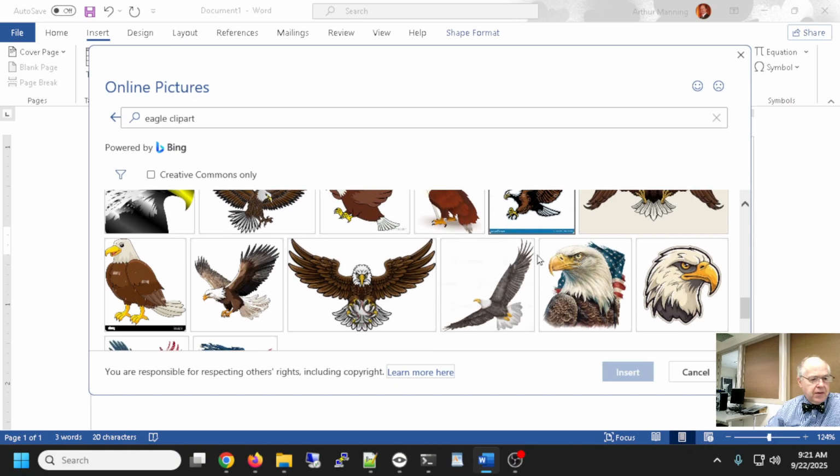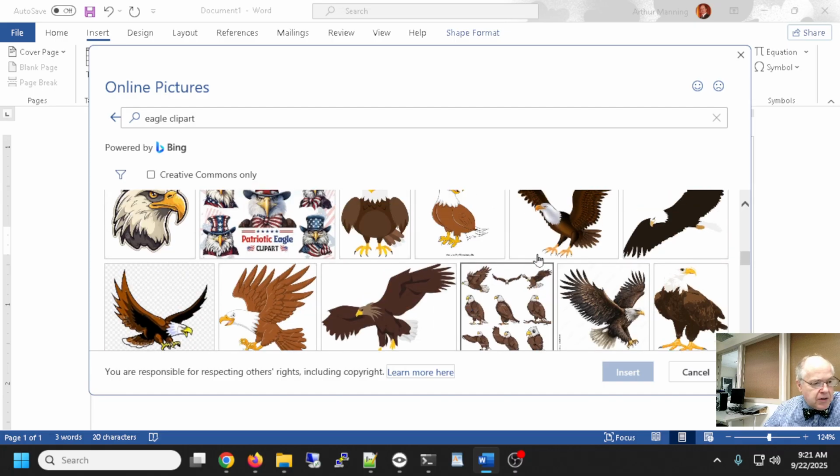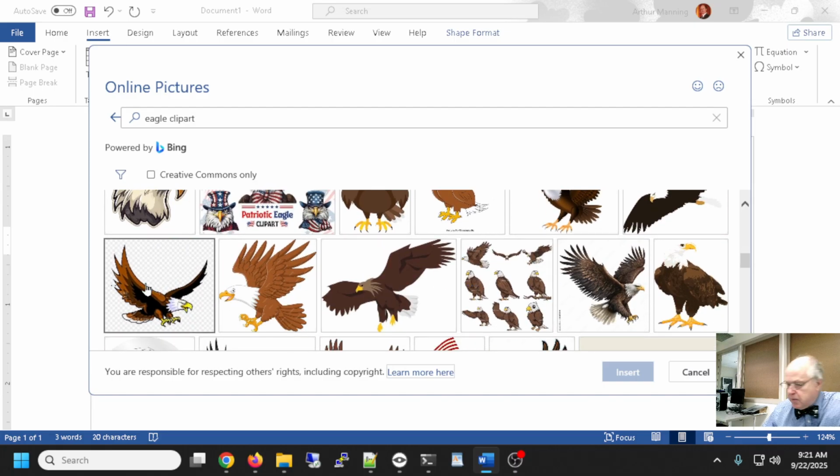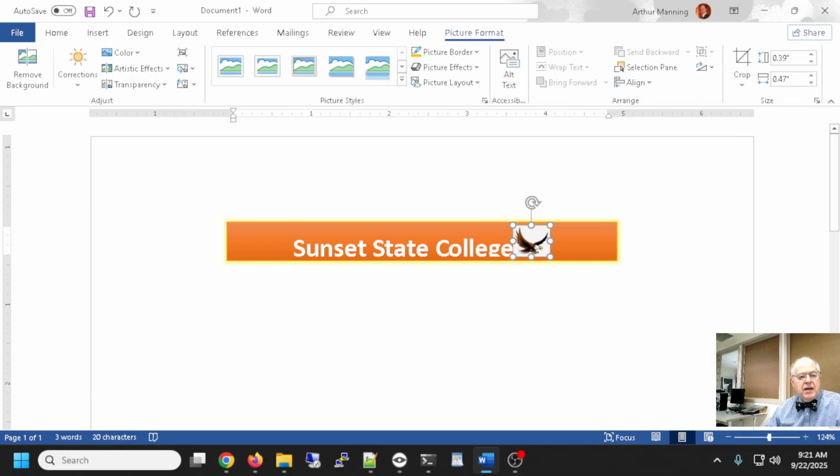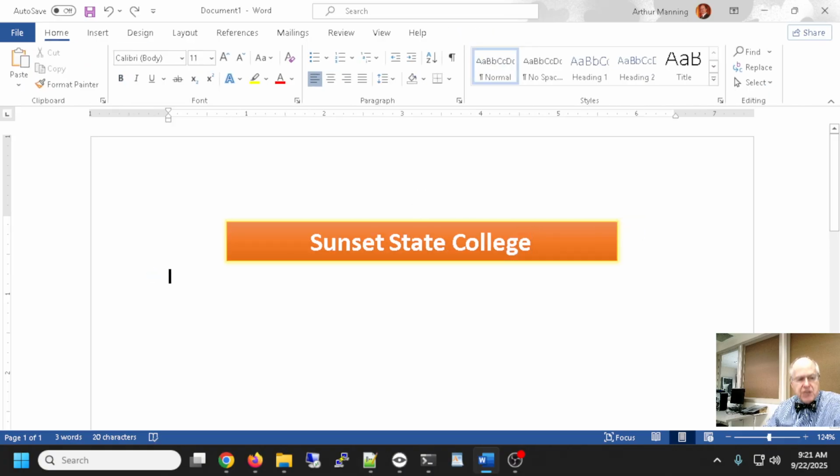And let's go with, I haven't found the picture exactly that they have in the book, except this one is looking pretty close. Let's try this one. I could double click or hit enter or click on the Insert button, and it will insert that eagle into my document. Now if yours doesn't look exactly like mine, don't worry. Now I was in the wrong place when I did my insert. I wasn't paying attention to where my insertion point was. I'm going to Control Z that and click outside of the box and now do the insert picture.